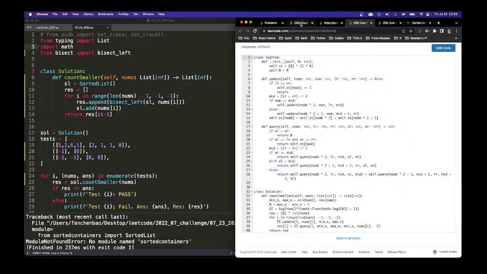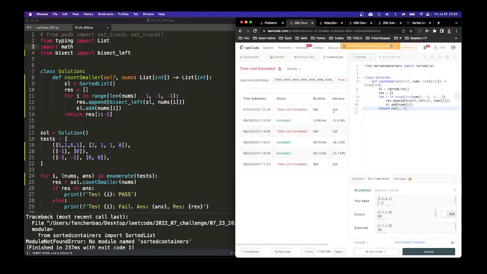Hold on. Stop reading the answer. So, what it's trying to tell is I want to find the number of elements to my right that's smaller than me, which is just saying I want to query the number of elements from the smallest to me, right?